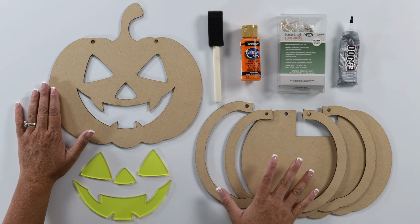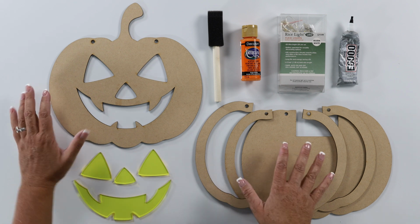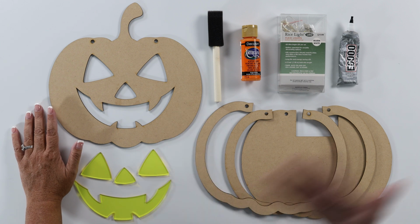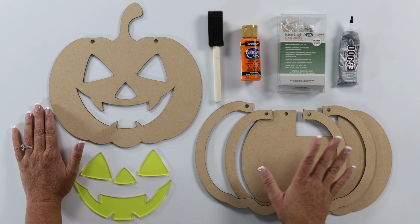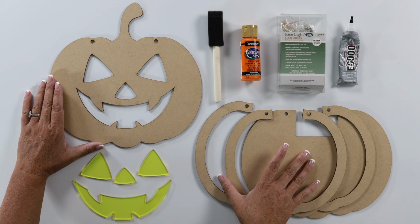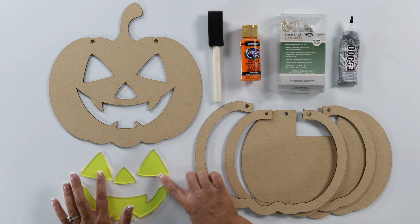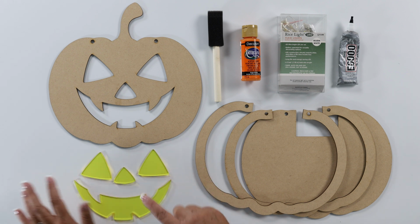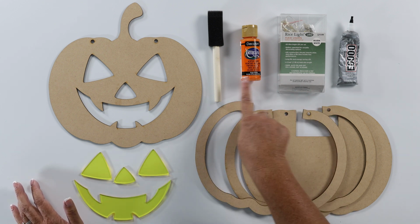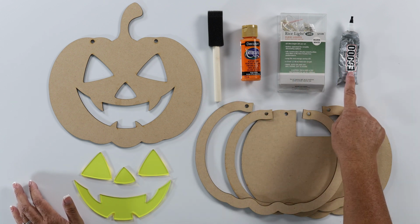I've got all the supplies that we're going to use laid out on my table here. Now the pumpkin file that we are going to be using you can find in my SVG shop. I cut it out on my OhmTech laser, which is kind of like a Glowforge if you're not familiar with OhmTech. I cut the pumpkin pieces out of 1/8 inch MDF and the yellow acrylic pieces out of 1/8 inch yellow acrylic. Then we're also going to use some orange paint, a foam brush, these LED lights, and some E6000 glue.